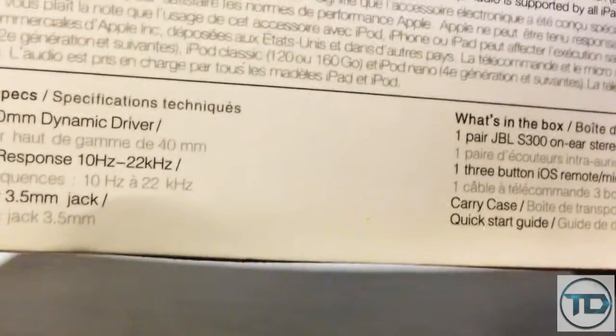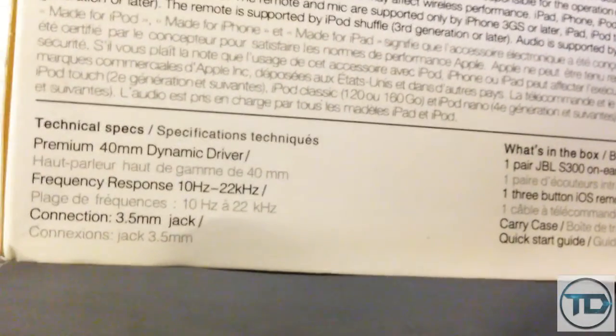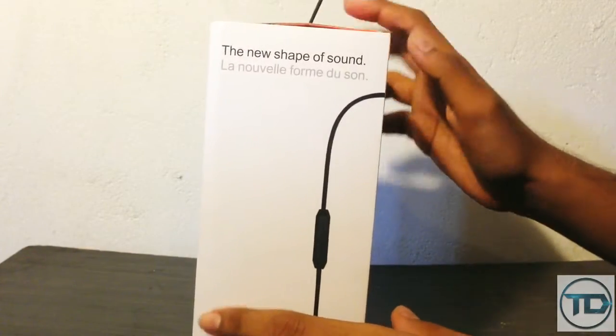In the box you will see one pair JBL S300i on-ear stereo headphone, one 3-button iOS remote, microphone cable, carry case, extra tight. My quick start guide is lost. I'm sorry guys. The new shape of sound. So let's unbox.